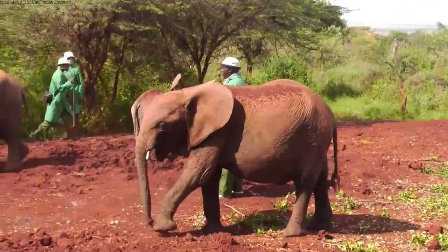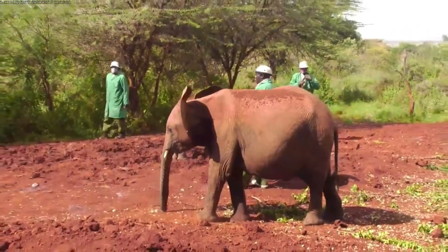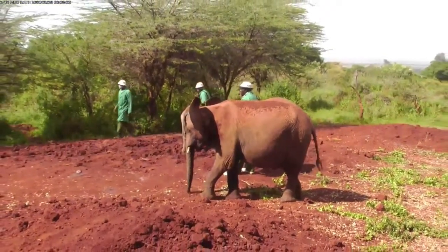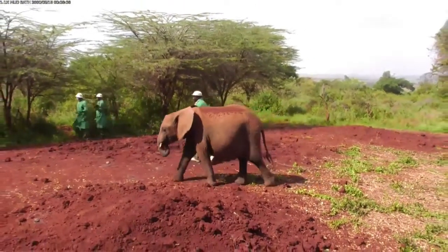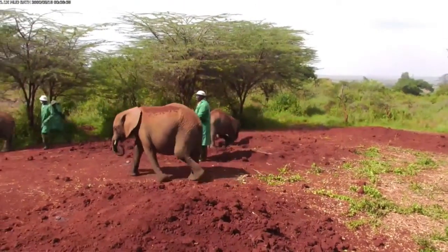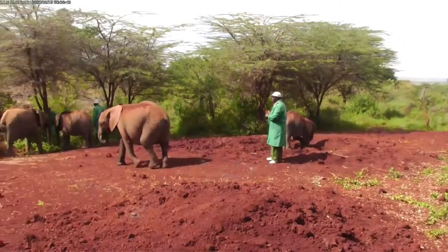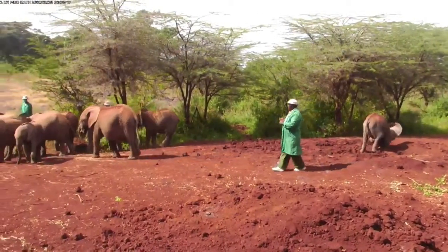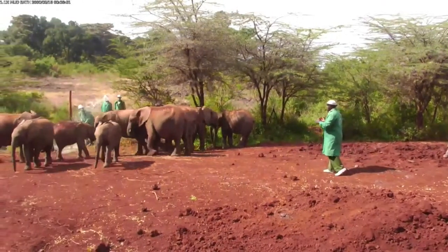All the 12 elephants have finished having the milk, and I can tell they want to go and play in the water next. It has been very cold the whole season, but today a little bit of sun has come out, and that is why they are feeling the warmth around, and that's why you can see them all moving close to the water. They might be interested in playing in the water or not. We just have to wait and see.